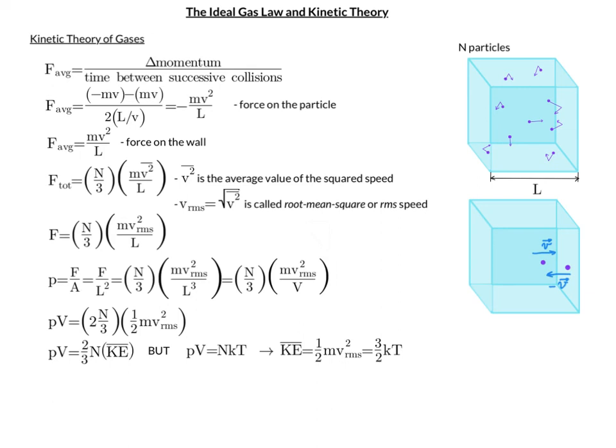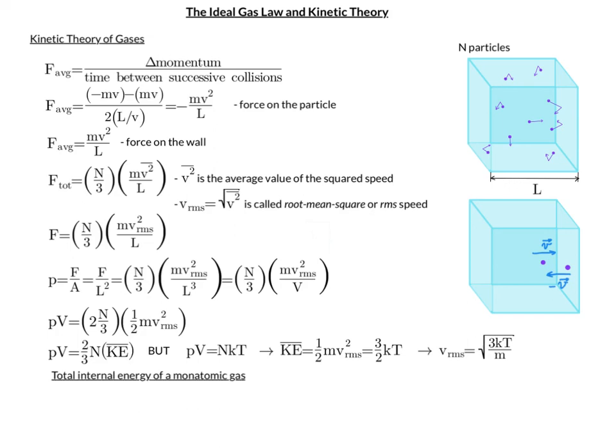Now, the reason we have a 3 here is because we're dealing with 3 dimensions. So we can say that there are 1/2 kT per degree of freedom of kinetic energy. Then we can solve for the v_rms from here and end up with v_rms being equal to the square root of 3kT divided by m.